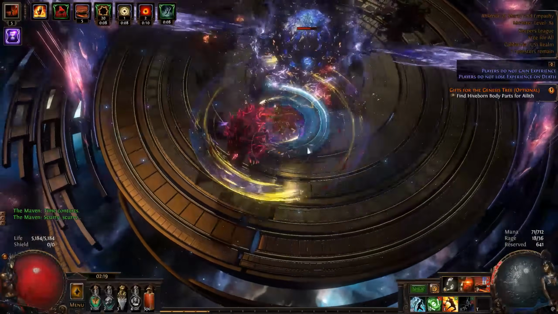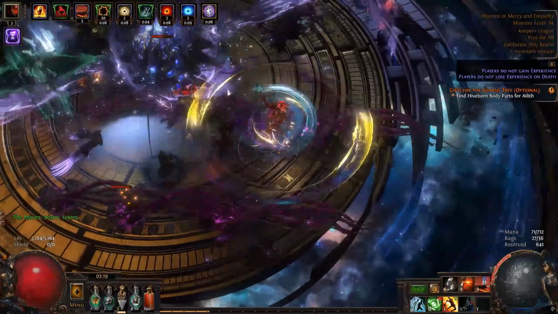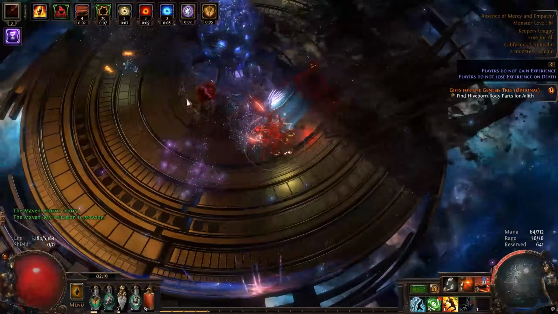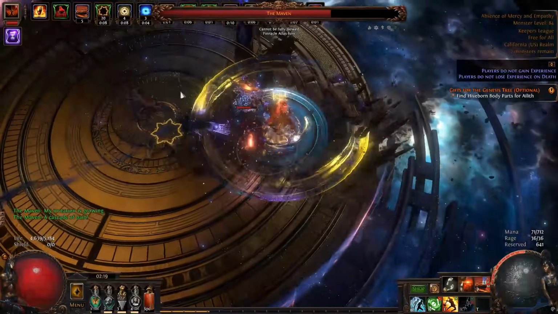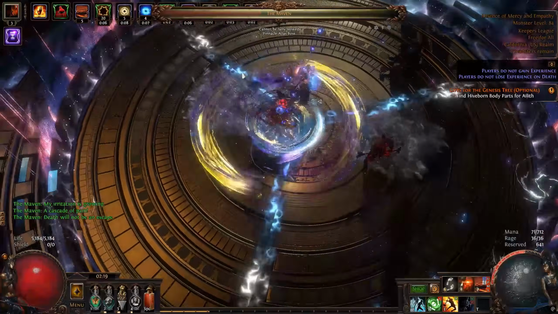Surprisingly for bossing, that worked out really well, because especially with Maven teleporting around, I could basically jump on her, do a good amount of damage, she would teleport, my shockwave would stack back up, and then I could continue dealing more damage to her next time I got on her. So it was a really efficient burst window where I could do a lot of damage.